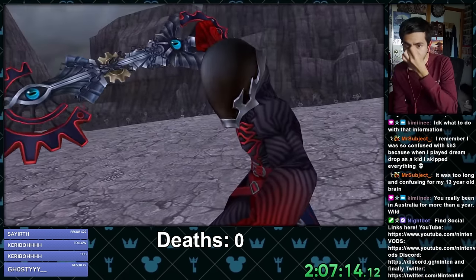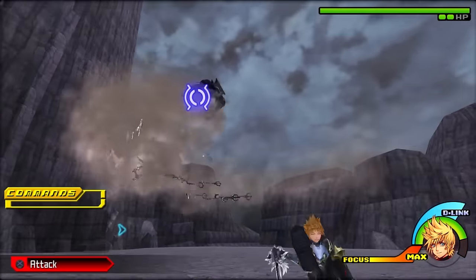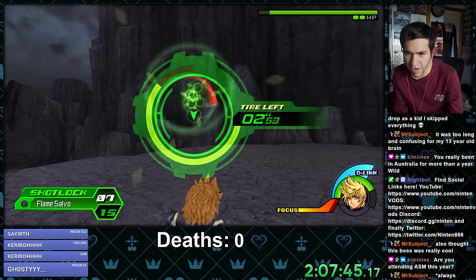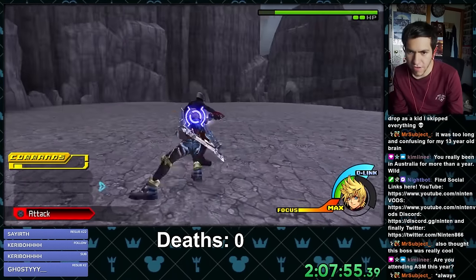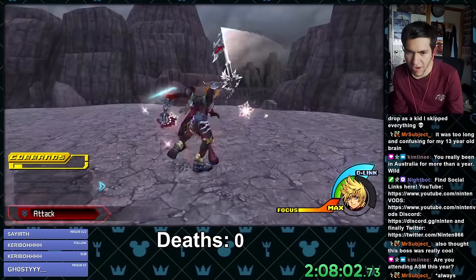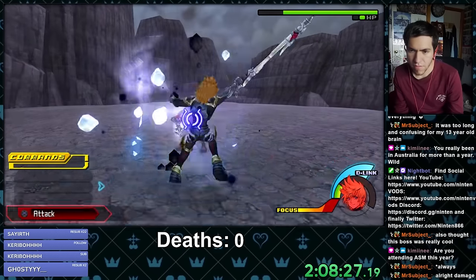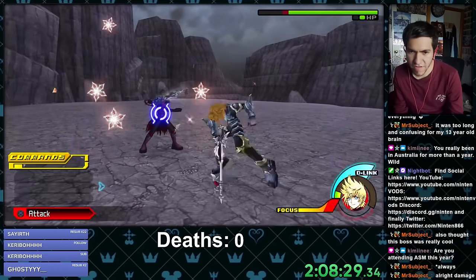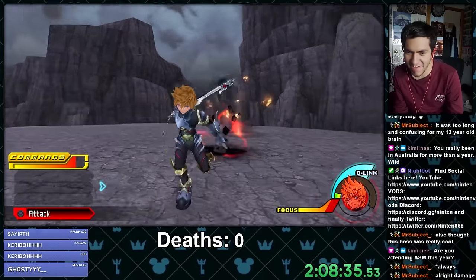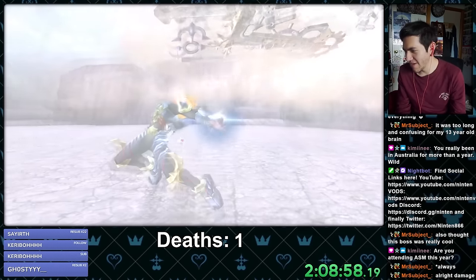Alright, Vanitas might be somewhat tough. I'm gonna shotlock. Oh my fuck. That's not fair. I can't heal, so I'm gonna die here. Okay, we do at least some damage to him. Wait. Oh, I don't want reversal. Okay, that actually was pretty nice. Oh, fuck you. What? What? I'm dead. Oh, reversal is so bad. Why do I have it on? Okay. That was my first death of the entire run.